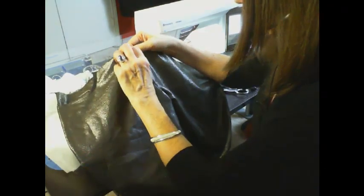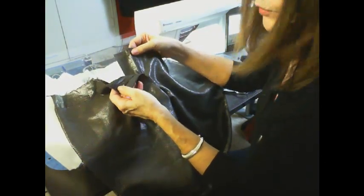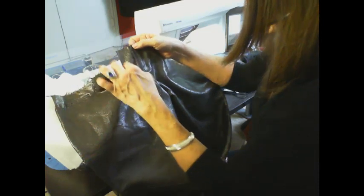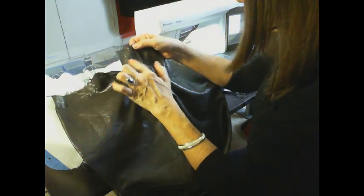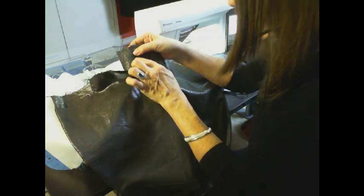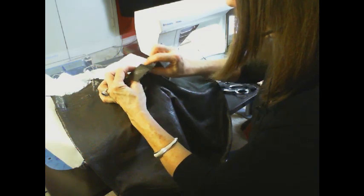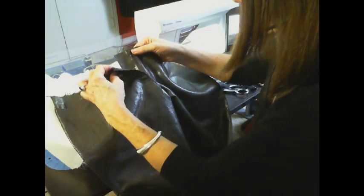If you notice when you unzip it, the way the fly front, and we've done a fly front before, you can review that to make sure you know how. This portion is the extension, or it's called the zipper assembly, and it's actually into the pant. So when you go to line it, we're actually going to pick it up right here, and nothing needs to be changed with the lining.